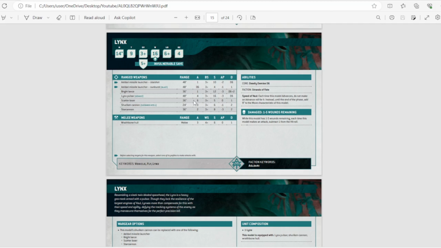Now, the Lynx is good. It's a little bit bigger than the normal Wave Serpent or Falcon, though, so you will have harder times maneuvering it, which is actually the problem I found with it. When proxying it and using its dimensions, I found that it was hard to fit through certain spaces in our normal battlefield. So the Lynx, I think, is good.